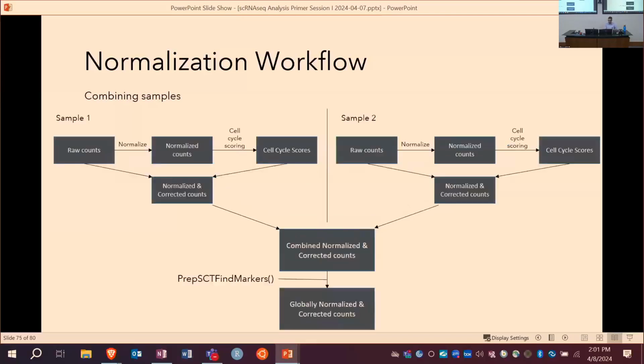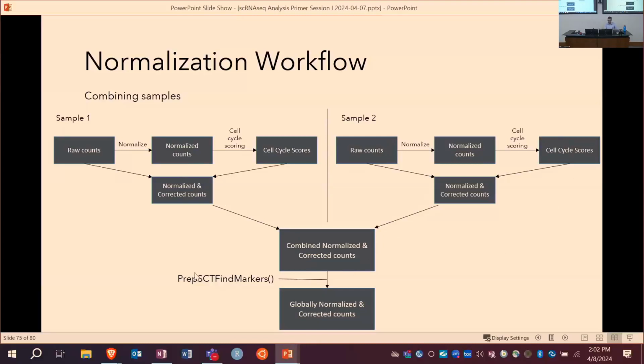I guess. And of course, we have multiple samples in our workflow. We have 6. So sample 1 is on the left, sample 2 is on the right. Kind of what I just walked through, we'll do that separately for each sample. And then essentially SCTransform is going to combine the normalized and corrected counts for us into a single assay.